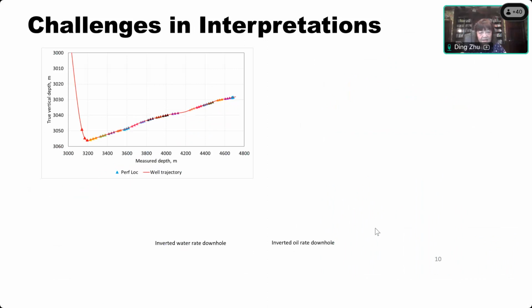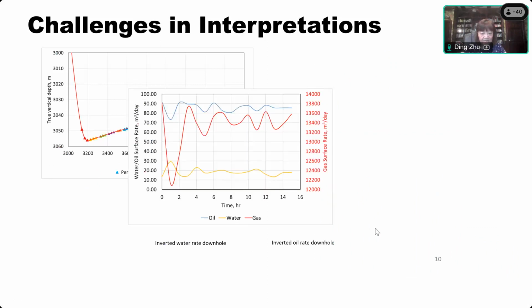Now, a challenge in interpretation. Every time we look at a new field example, we can get confused about why this does not follow my thinking. So, same well design, this is in Argentina, 15 stages, 4 clusters. And we're looking at the well that's producing more liquid, just a tiny little bit of gas. So based on my fundamental principle, I should see temperature heating wherever I actually produce fluid.